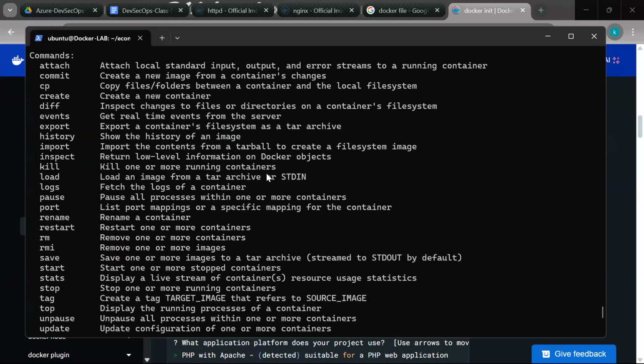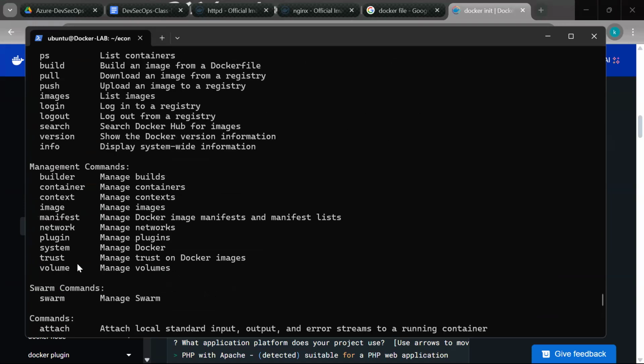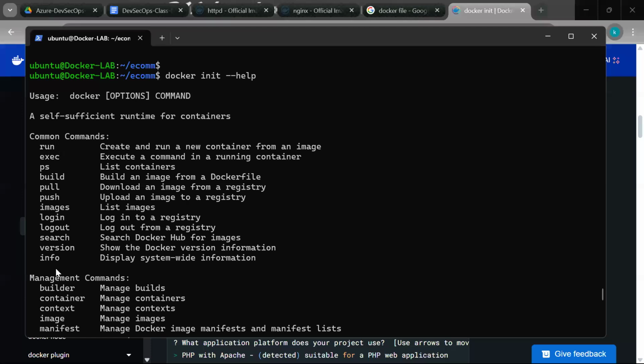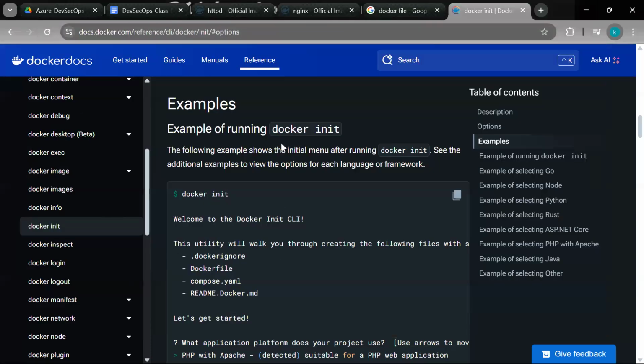Looks like this command is not yet activated. So I'll talk about this command later.